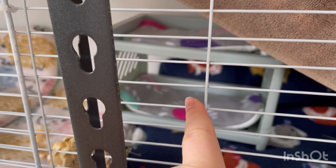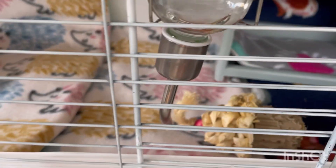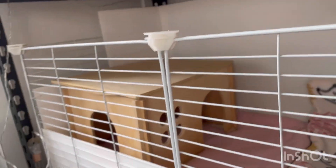Tara came up to say hi! Moving on — sorry for the cage wall in the way, I can't take that one off. The gray pee pads are used in the bunk beds, then I used the big square one and the smaller rectangle one, and just one of the pink ones I already had with the wooden house.